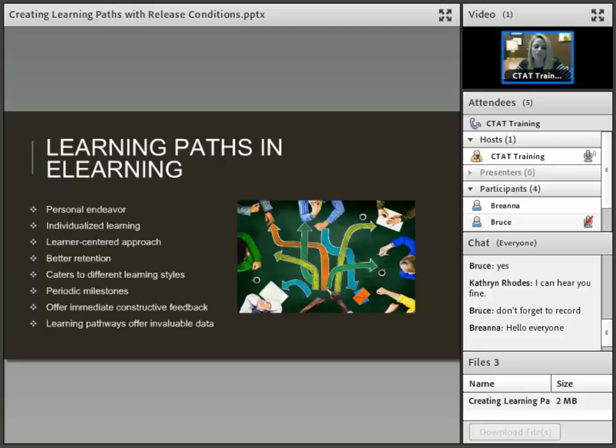So not all of your online learners have the same personal preferences or learning styles, and this is why it's important to create these learning paths by creating different activities and exercises. Let's see, auditory learners can listen to virtual lectures or podcasts. Your visual learners might benefit from videos and viewing image-rich content, while others might opt for text-based learning.